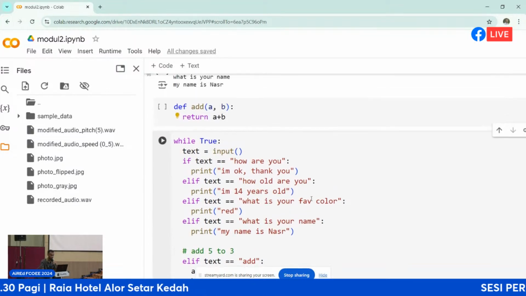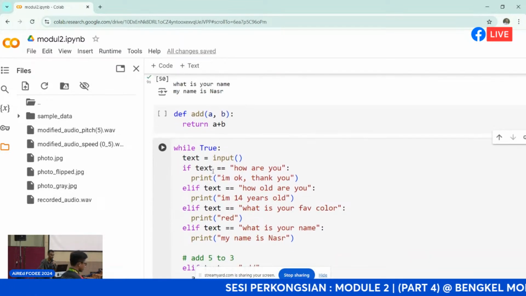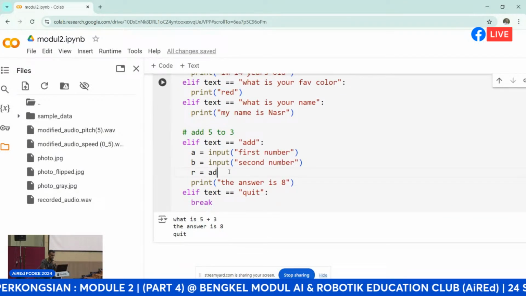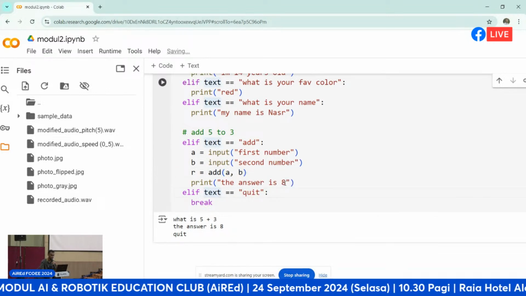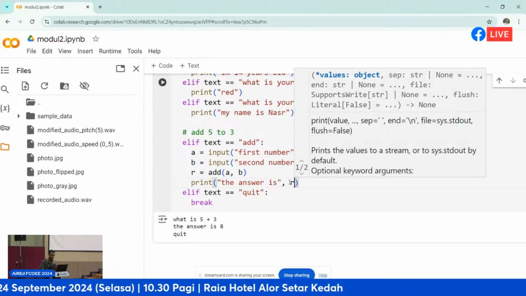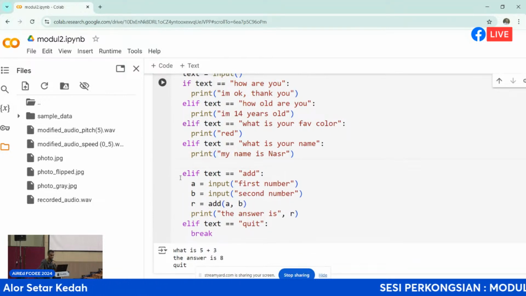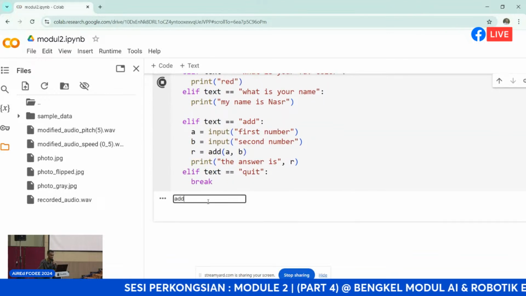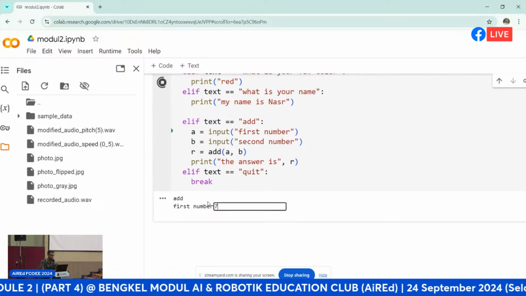Then we get the result from here. Result is equal to add a, b. Then the answer is, we can say, r. Okay. Then if we run it, let's say add. Then it asks for the first number. Say the first number is 7.